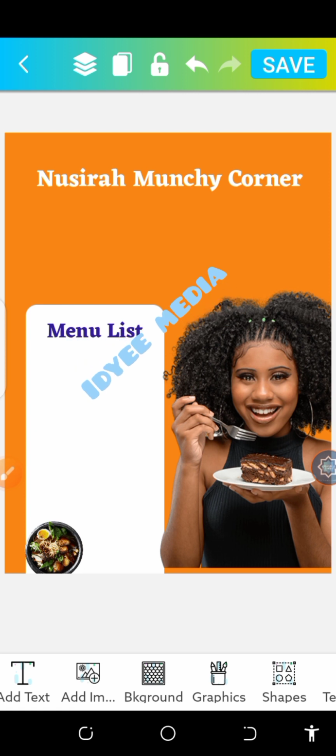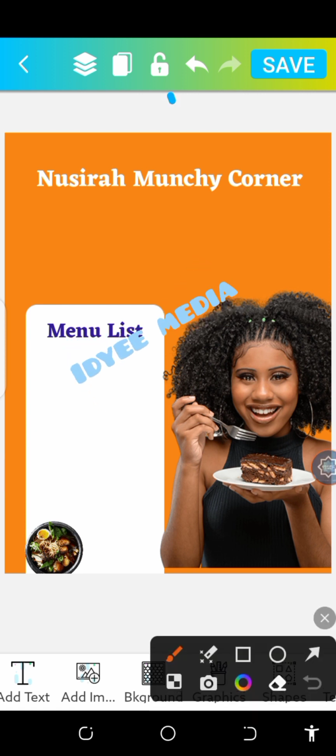Now this one here, if you click on it, you will not be able to move your text or image. They are going to be static, stable in one place. So if you try to drag something and you are unable to, make sure you look at whether the padlock is locked. When it is locked, just click on it to open.